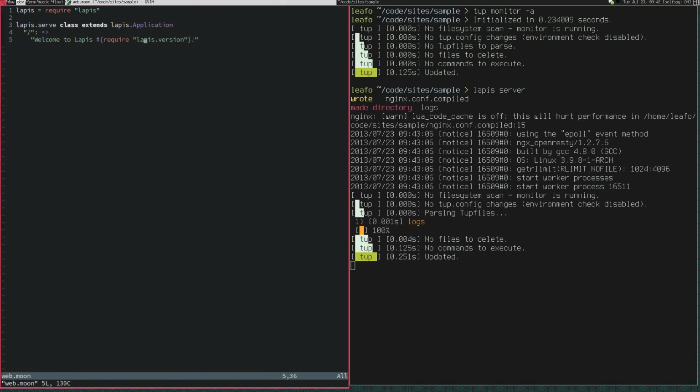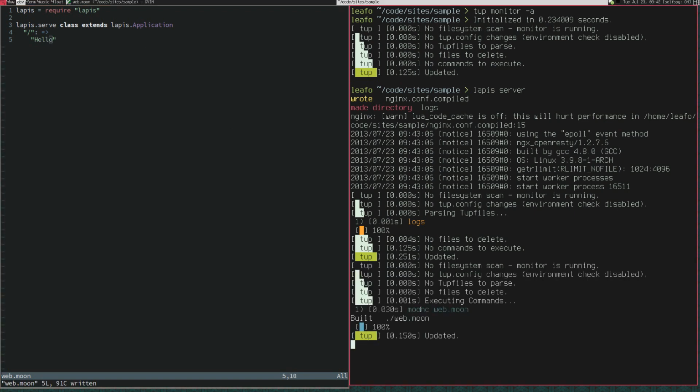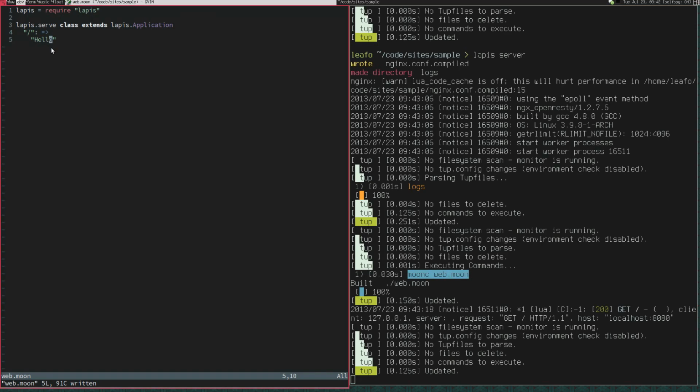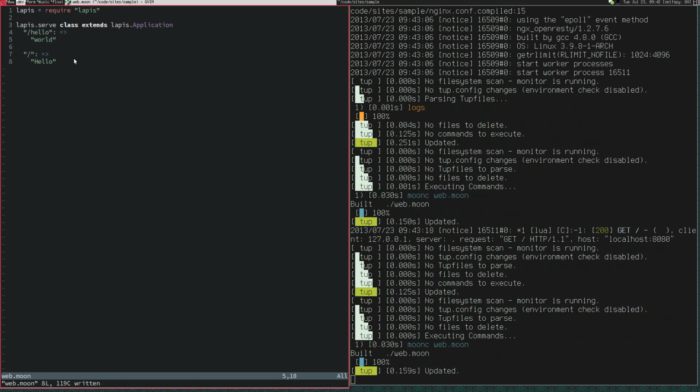And now let's make a change. Here we have a default route of /. We'll just make it say hello. Immediately you'll notice over here that it built the file. So if we go back, there it is. Nice and fast. In this default application it gave us one route, /. Just to give you an example, let's add another route. We'll add a hello route and it says world. You'll see it automatically builds, and if we go to /hello, it'll say world.